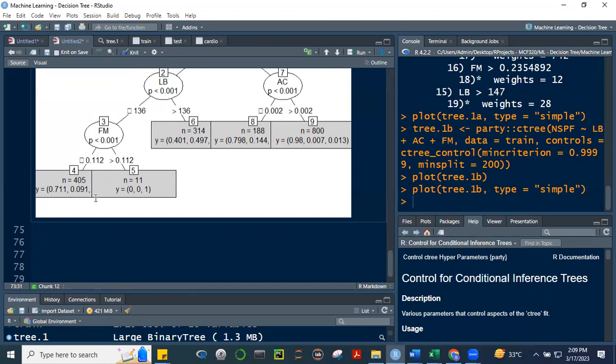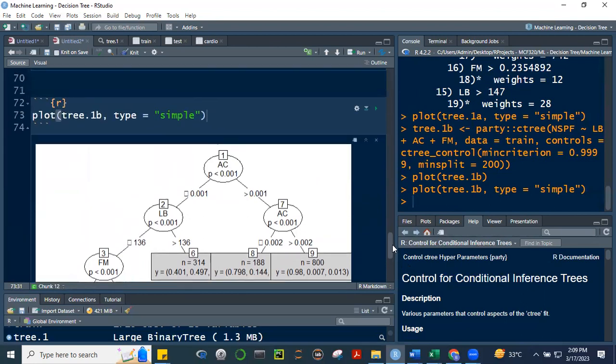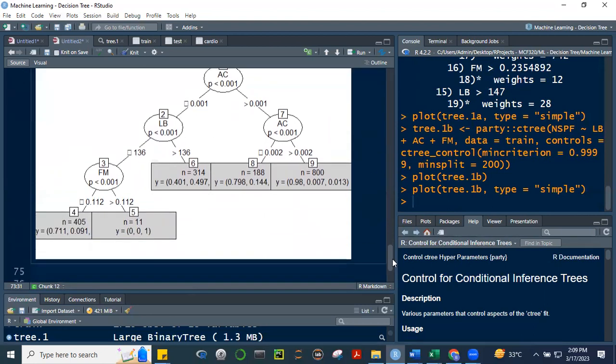Tapos practically, 71, 9, 80, so mga 20% yung pathologic. Alright? So ito na yung predictions ng decision tree based on yung AC, LB at saka FM. Kasi tatlo lang yung pinapredict natin.